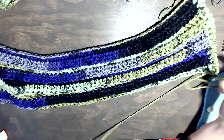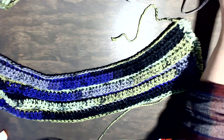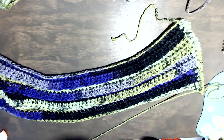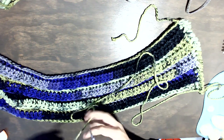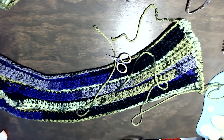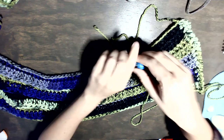So, gonna leave a fairly decent tail, and we did also leave the tail from before, so that's gonna help. Leave a tail that's, for the sake of having extra to weave in, we'll say about 2 feet long. Snip it off, and if you're lucky, you might have a little teeny ball of yarn left over, like I do, that you can save for a scrap project, or in case you don't have quite enough, for another project with a similar type of yarn. Set that off to the side. And grab a tapestry needle.